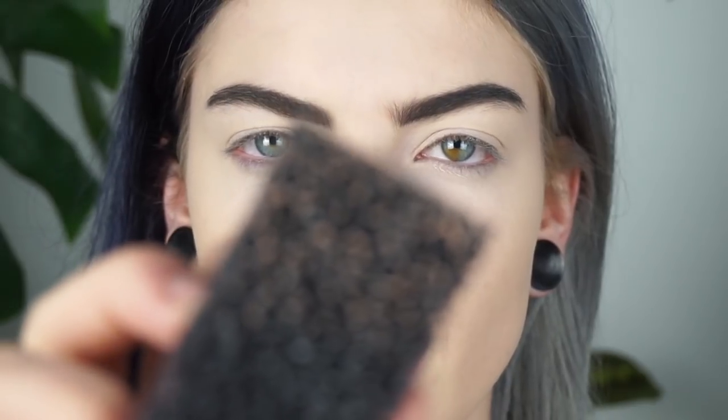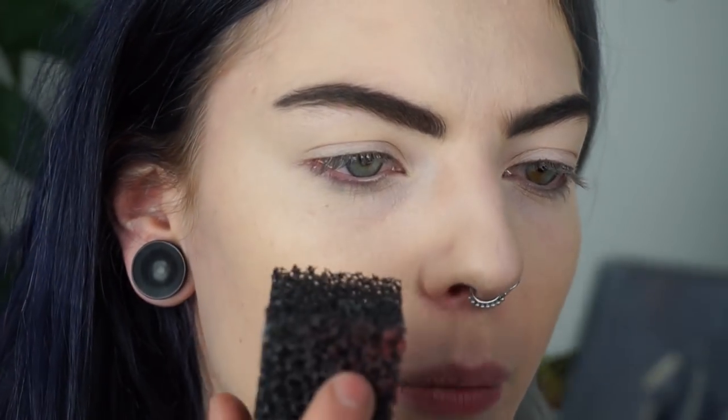So the color is on the sponge right now, and then I'm just literally going to take this sponge and dab it on the places where I want freckles to be. I focus mainly on the nose area because that's most of the time the place where you've got the most freckles, but I'm also going to apply some on my chin and a little bit on my forehead as well, and just a little bit around the cheeks. Basically just all over, but mainly on this part. I'm doing that because I like the look of a lot of freckles, and also in my opinion it looks more natural when you've got freckles on different places.